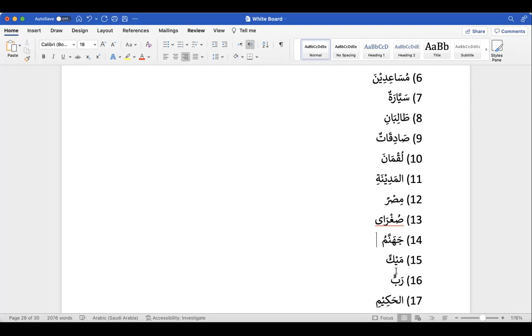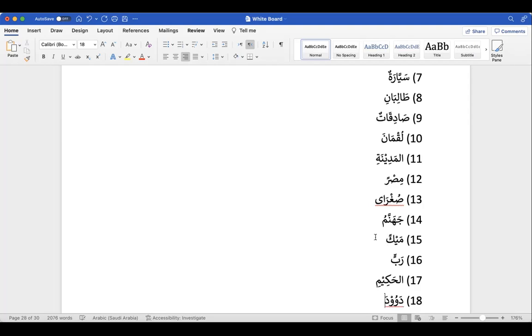Now, Makanin. What kind of flexibility? Fully flexible, because of tanween. What is the i'rab of this? Is it marfu', mansub, or majroor? Mansub. Rabbin is again jar, and it is fully flexible, because it ends with tanween. Al-Hakimi is again fully flexible, and it is in the majroor status.